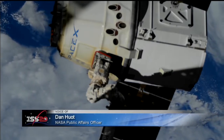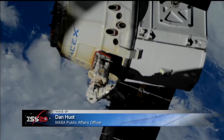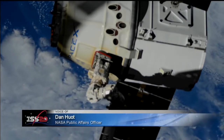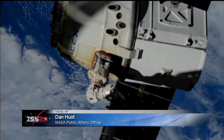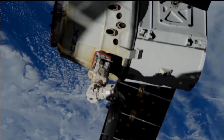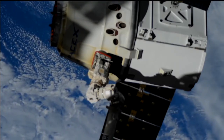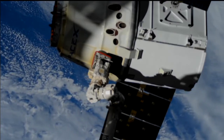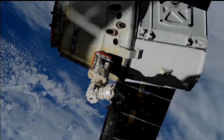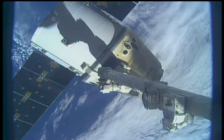Anyone who follows our crew members on board knows that they're exercising for about 2 hours every day as the human body adapts to weightlessness. Things like bone and muscle mass can deteriorate pretty significantly without countermeasures. So they do a lot of resistive exercise, a lot of running on a treadmill that harnesses them in and pulls them down towards it, just to make sure those hip flexors, those different bones, and those leg muscles get a workout, as otherwise when you're floating in microgravity, you're really not using them.